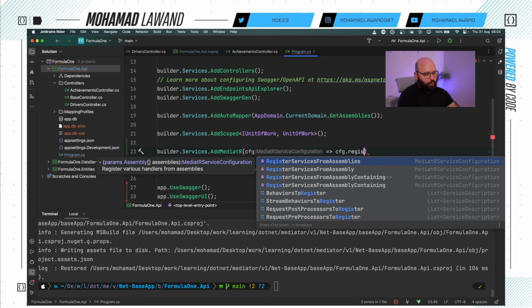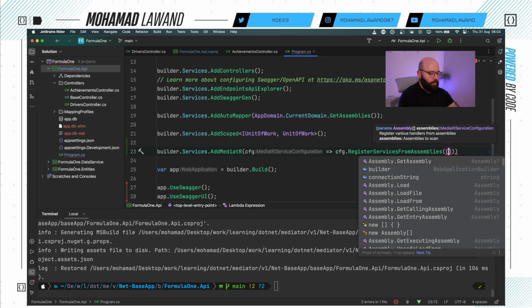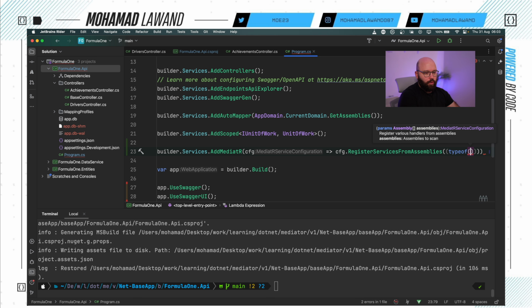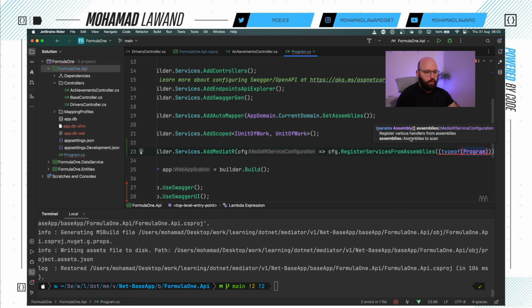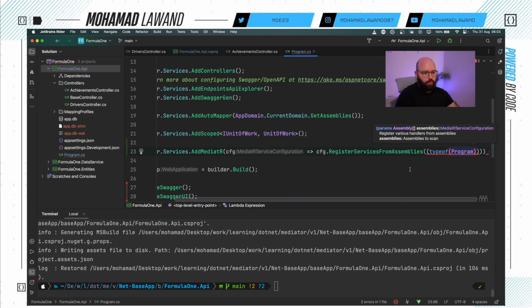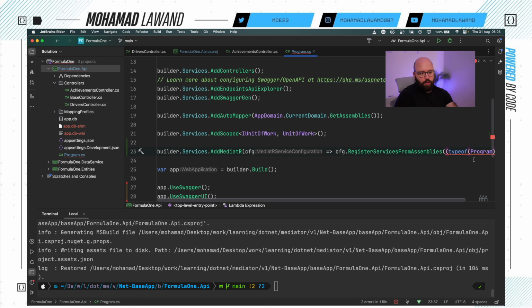configurations.register service from assembly, and then here I'm just gonna put typeof and Program, and let's fix this. There's a lot of different brackets that we don't need, so let's remove one, and let's remove this, so we have two. Yep.